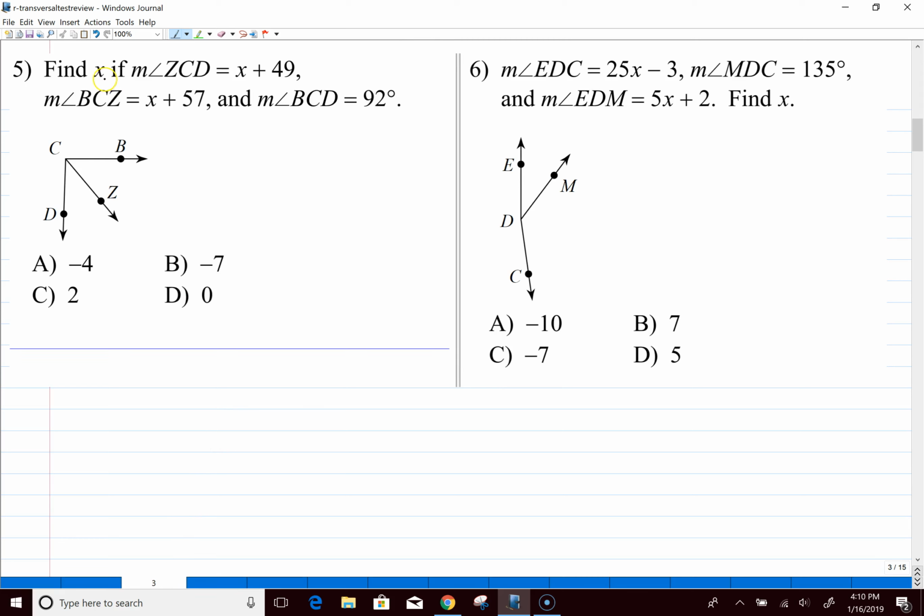Alright, find x. Now, a little more difficult here. Use a calculator if you like. Find x if the measure of angle ZCD is x plus 49, BCZ is x plus 57, and the whole thing is 92. So you add the two inside: x plus 57 plus the other one I highlighted green, x plus 49, is equal to 92. And then solve that, with the calculator, or we just do it by hand, whatever.